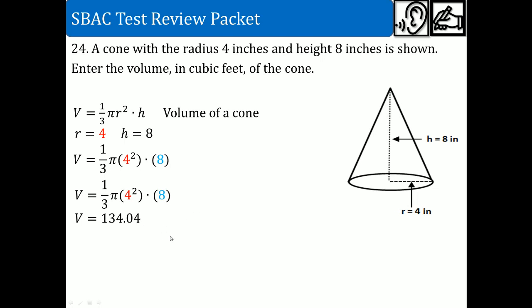If it's in inches, I will accept it because the units are in inches. But if you want it in feet, you would have to convert it. Okay, from inches to feet, you would have to divide by 12 because there are 12 inches in 1 foot. But this would be the correct answer in inches. So on your homework, just put 134.04 inches cubed. Okay? There you go.